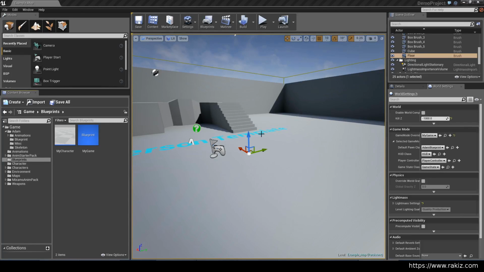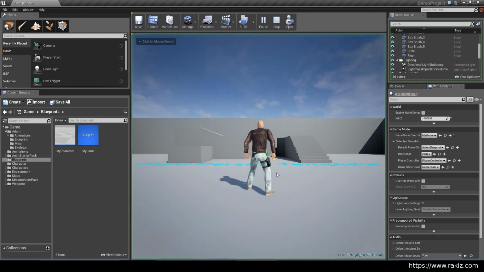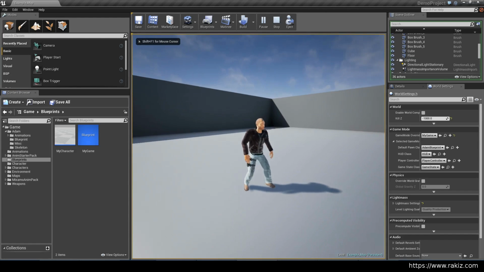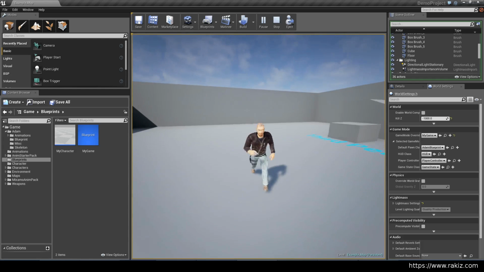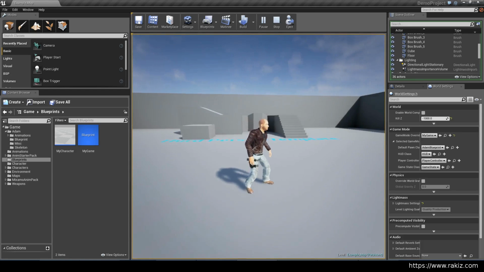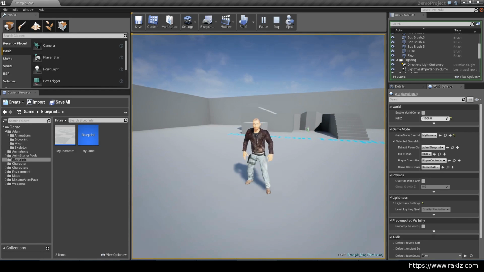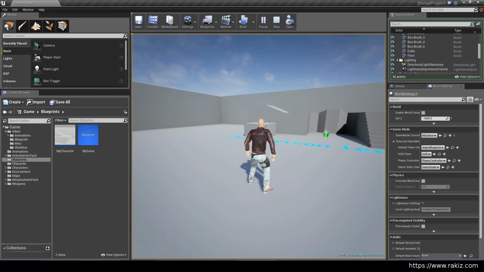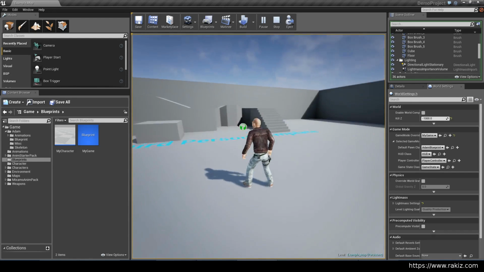Welcome back. In this video we give a combat mode to our character. What that means is that we want the character to be always facing away from us, so he won't be able to do something like this, like look directly into the camera, because we want him to face away. So if he has a weapon, then we can use the mouse to aim that weapon.